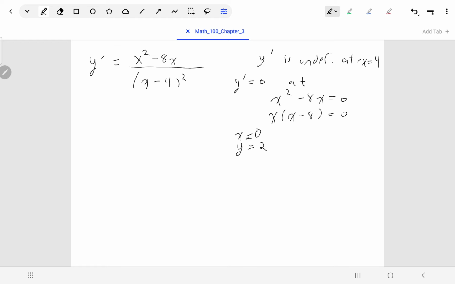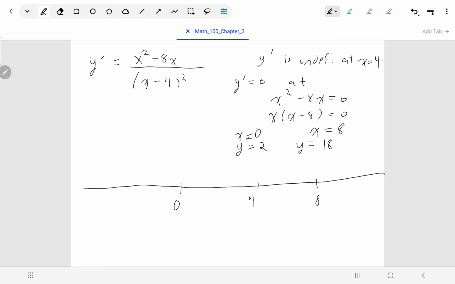So it looks like our y-intercept turns out to be some sort of critical number. That's kind of fun. And the other place that we had was when x is equal to 8. And if we go back to our original function, the y value would turn out to be 18. So we have 2 points that we'll be able to put on our graph. Well, we already have one of them, (0, 2), and the other one is (8, 18). And we may find out that we've got maxes or mins at those places. So let's figure out what's going on. Starting with putting on my critical numbers, I have a 0, and I've got a 4, and I've got an 8. So let's do that.